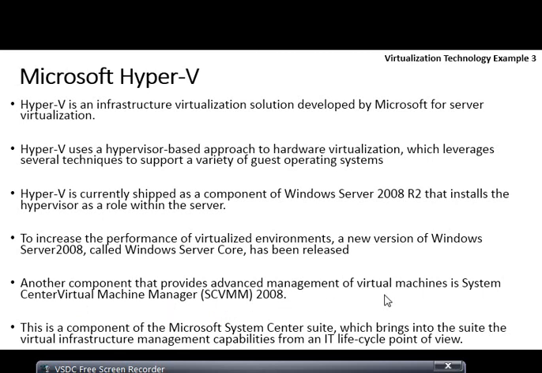So even this product comes with its own Hyper-V component, which is a virtual manager, which is a hypervisor. So this is a component of the Microsoft System Center suite, which brings into the suite the virtual infrastructure management capabilities from an IT lifecycle point of view. So if you want to do virtualization, Microsoft Hyper-V is one of the products you can use to do virtualization.